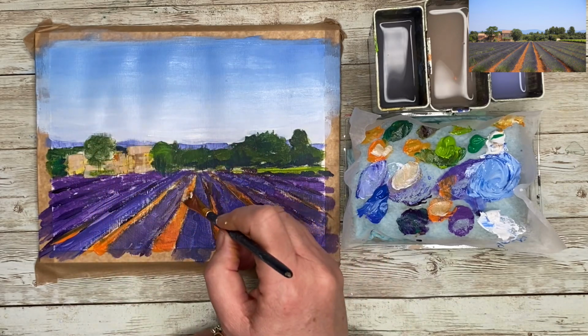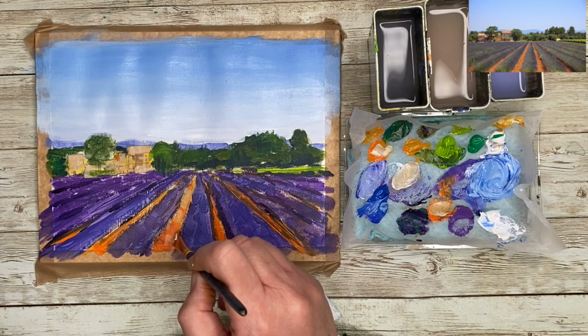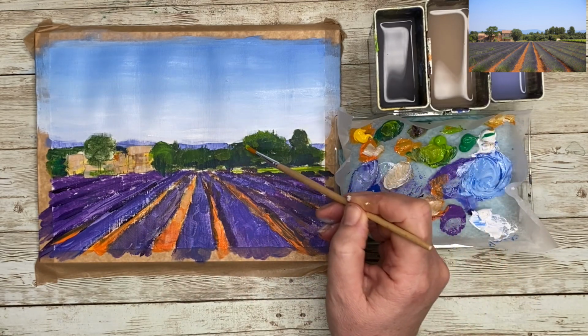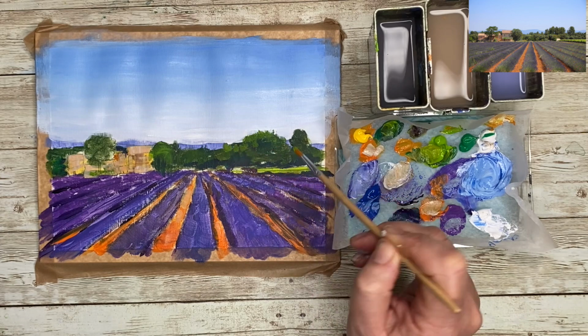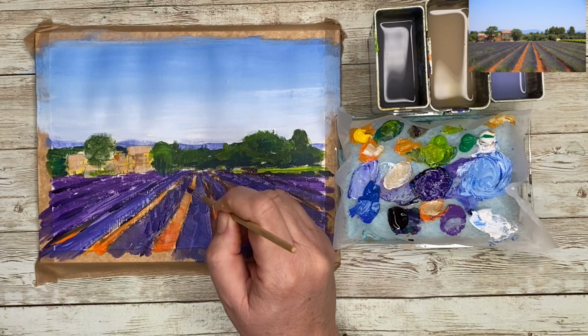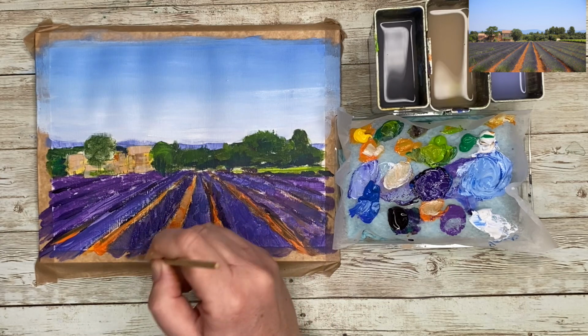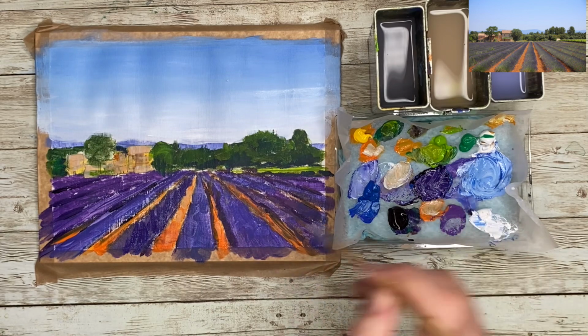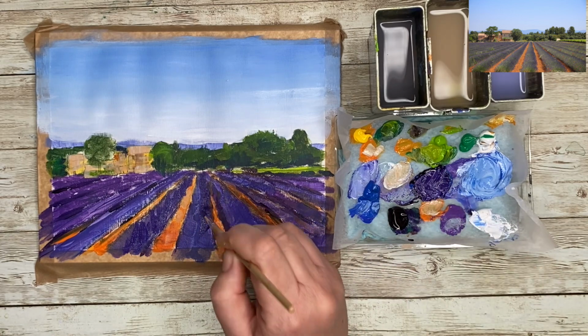Just painting some orangey tones and lighter tones on the gravel area there, and some mid to light tones with my small round brush on the tops of the trees as well, really starting to build in some details, using that little round brush as well to paint in some violet, lavender there, building up the tonal values there and the details.